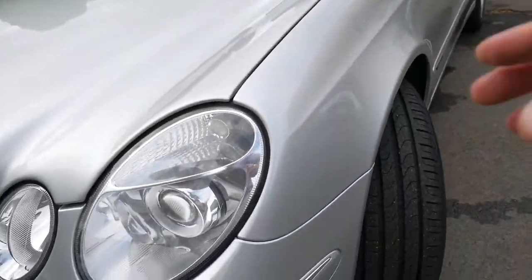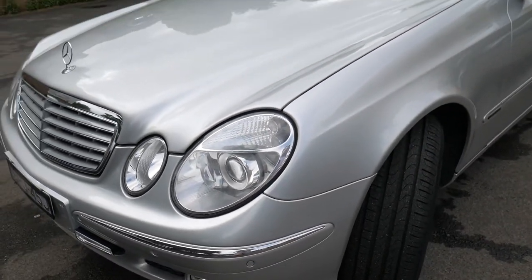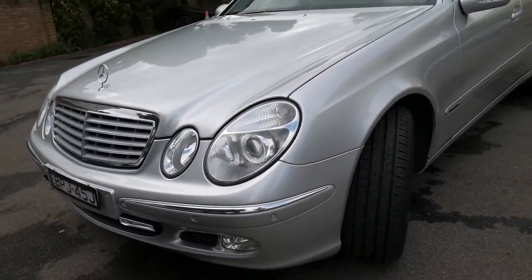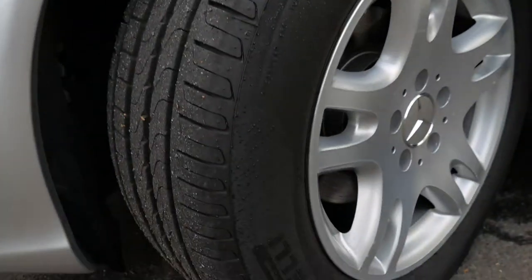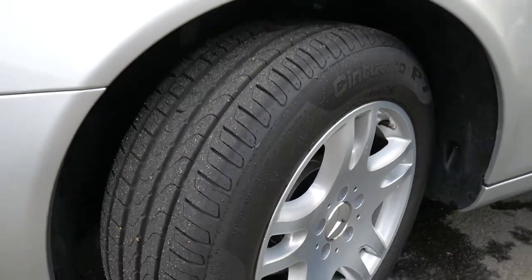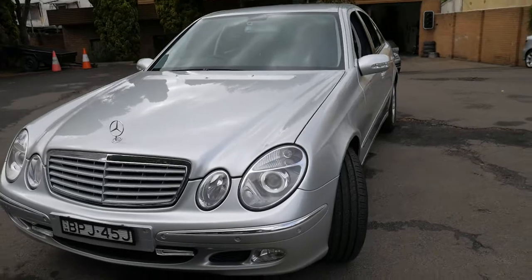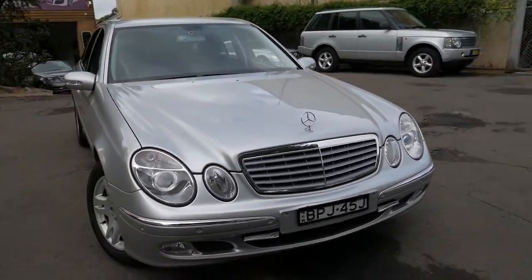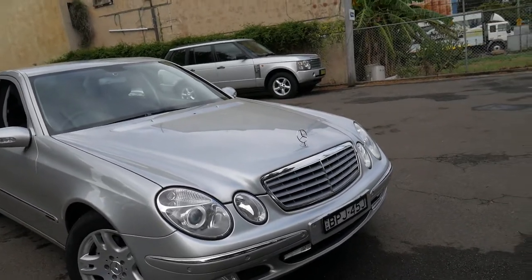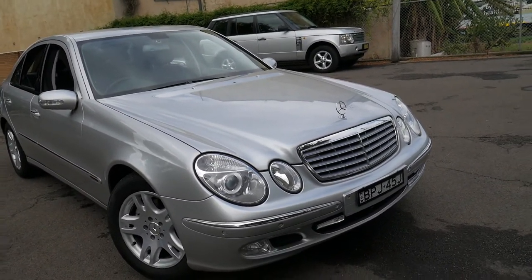The headlights — if a car's been parked outside and they start to go yellow or oxidise, you can fix them, but they never look like this. The Pirelli tyres look new. It really is a very special car. If you're interstate and you've been looking for a good one, this car is definitely worth having a look at. Or if you want to buy it, we can send it to any state in the country — you're certainly not going to be disappointed.